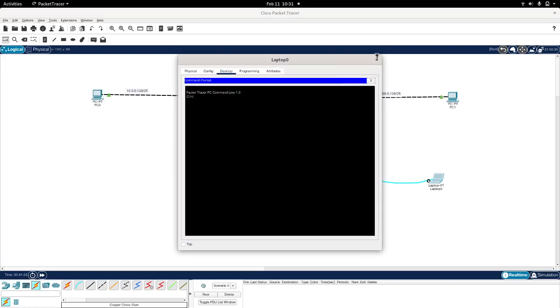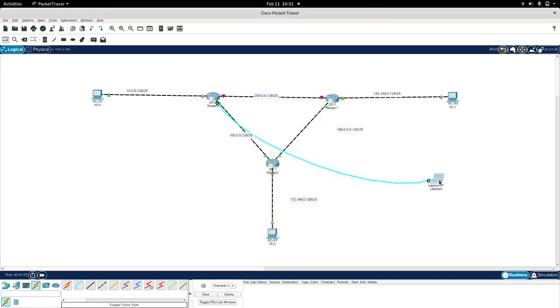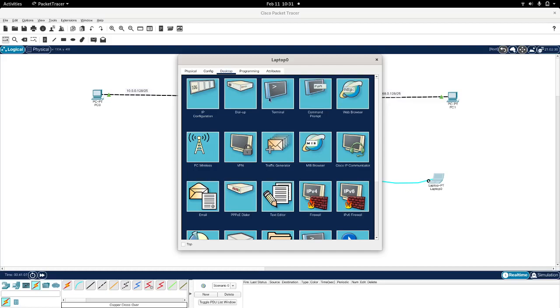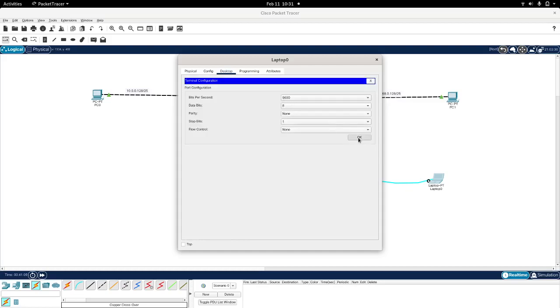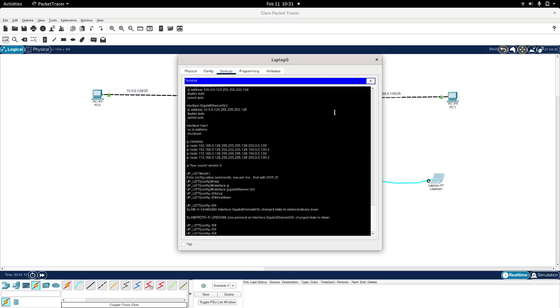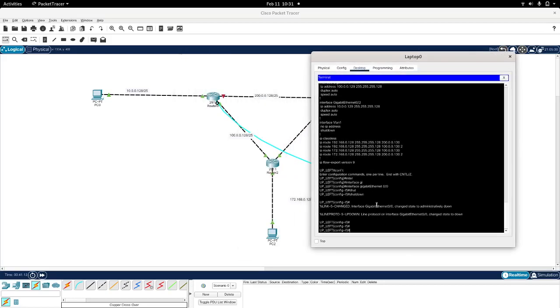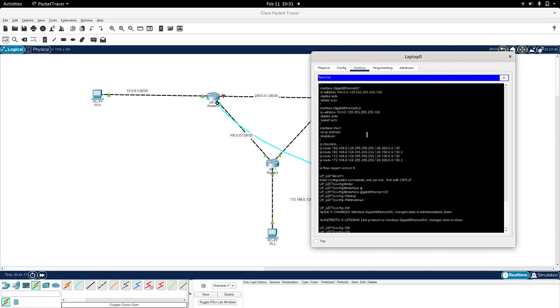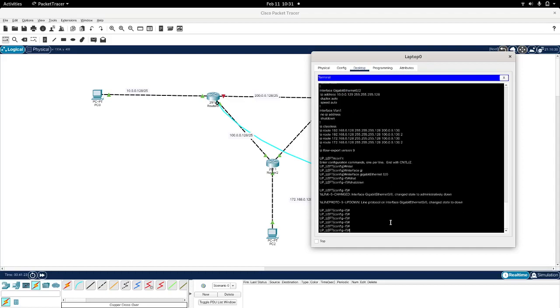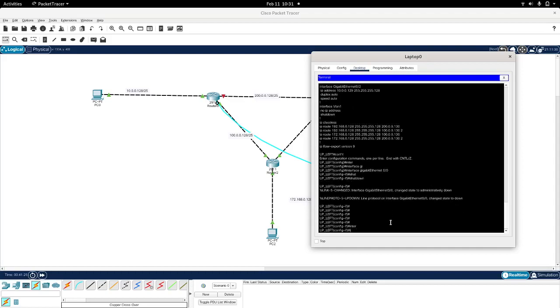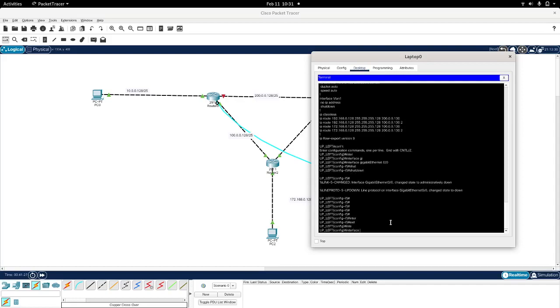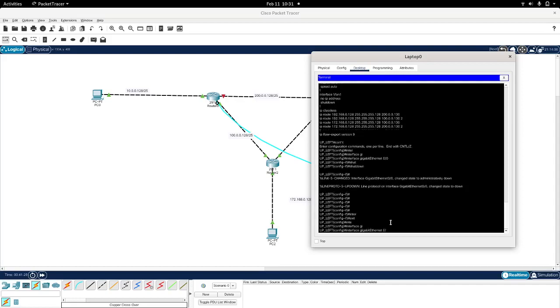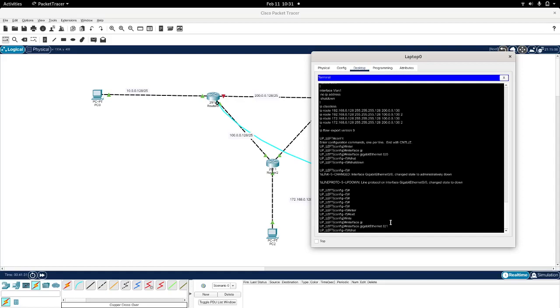So that is the proof that there's redundancy in this connection, and it should work for the others as well. So I wanted to connect to the terminal. From the terminal, now I can just bring down another interface. In this case, I will bring down interface 1, this one. So I say interface gigabit 0/1 shut.